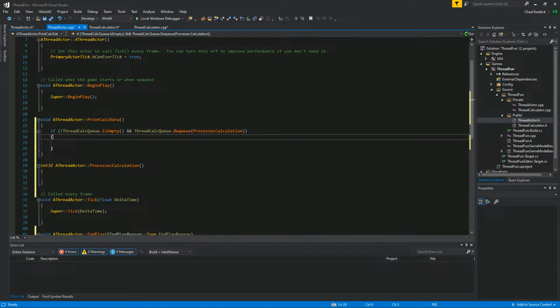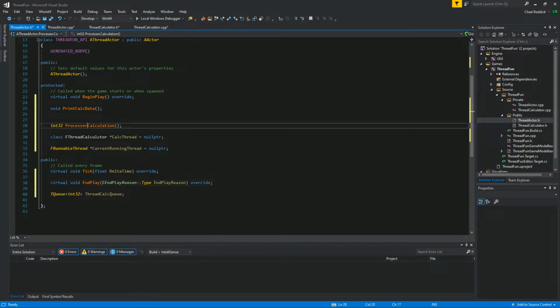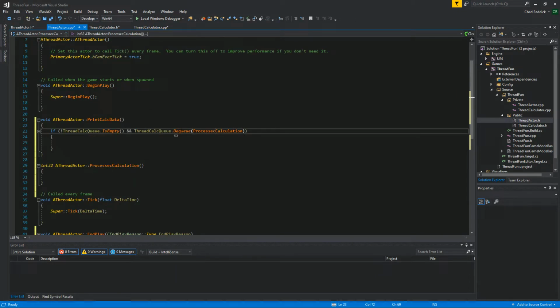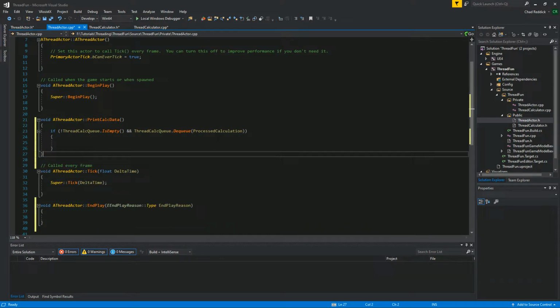So it says, we're going to take this value and put it into processed calculation. I'm spelling things wrong. There we go. So this will shove this into here. We don't need this method as well, because that doesn't make sense.